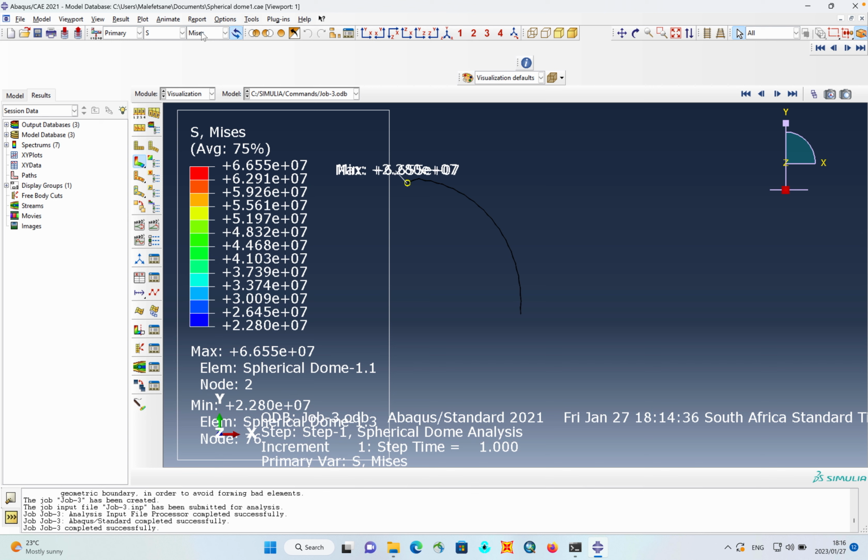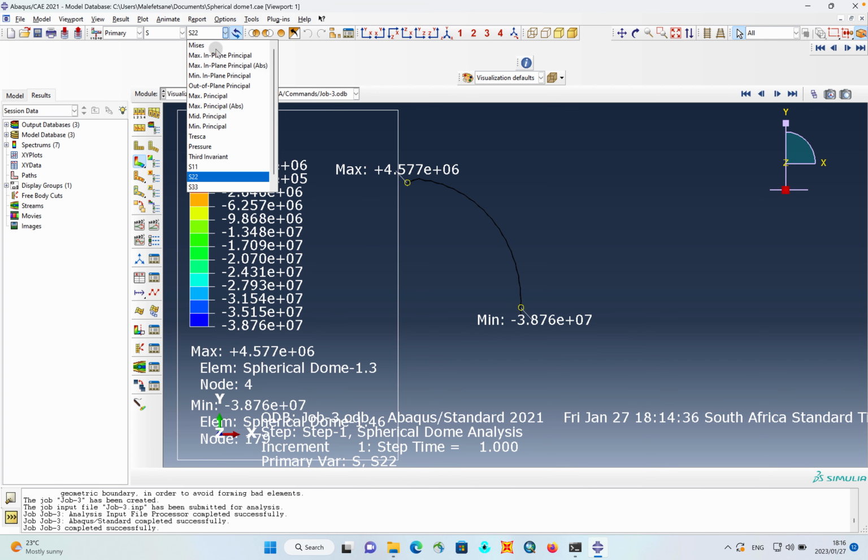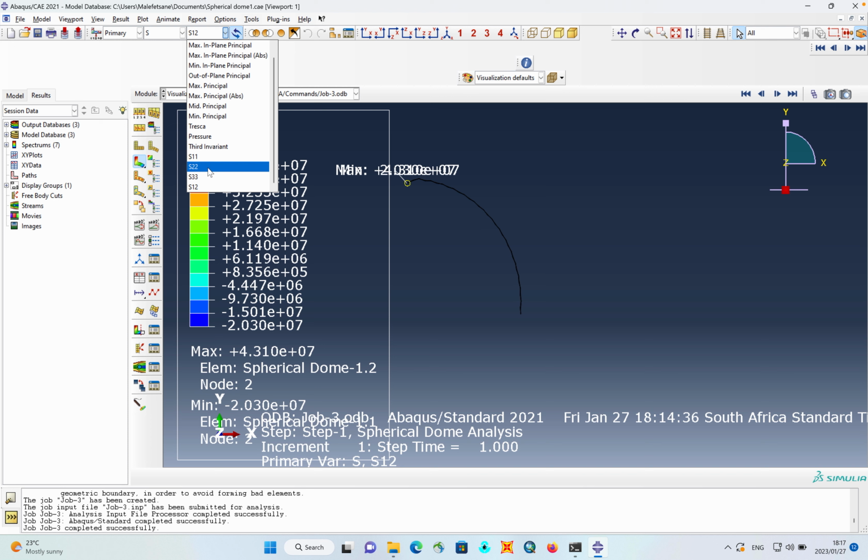Then this is S11, sigma x, and this is S22, sigma y, and that's S12, tau xy, your shear stress. S11 and S22 are your normal stresses, which are sigma x and sigma y.